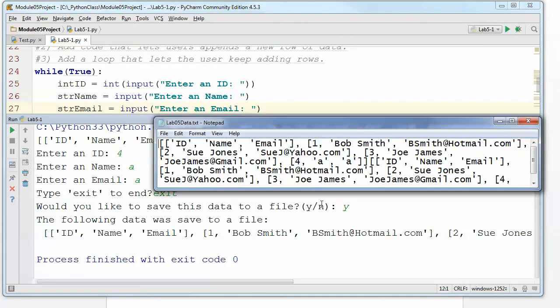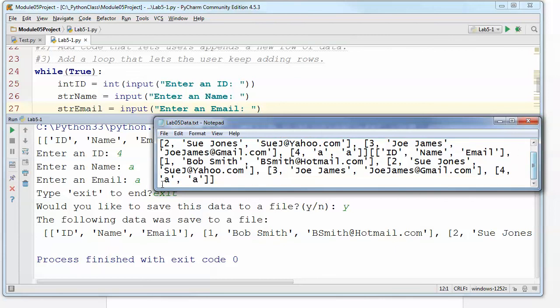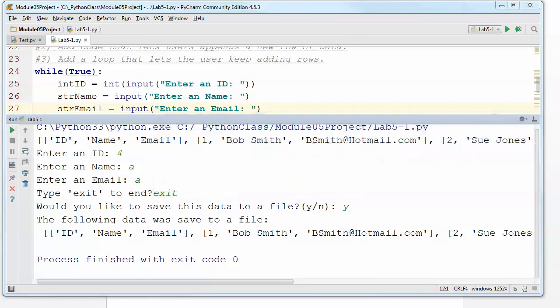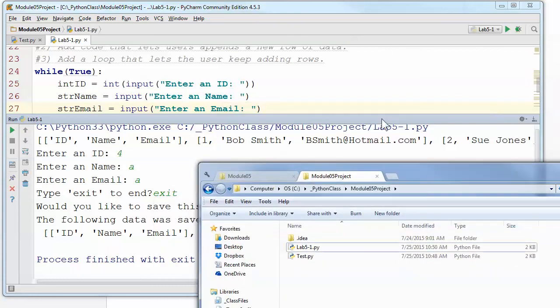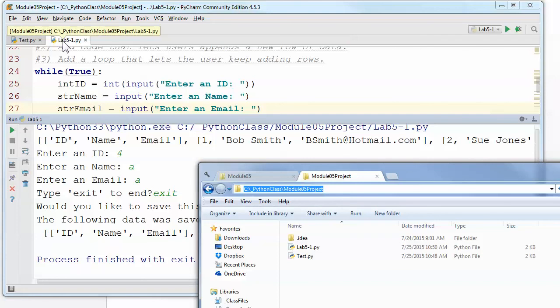And if I come over here and look at the data, I should see it. Notice that the Python script file is here in this folder. If I hover up over the tab, I can see the path.